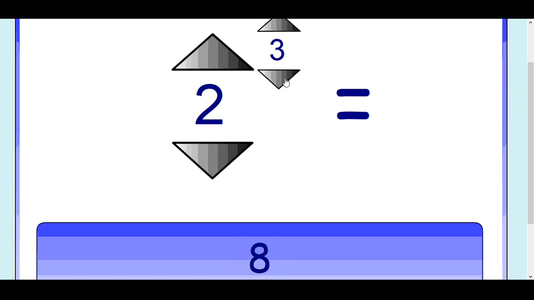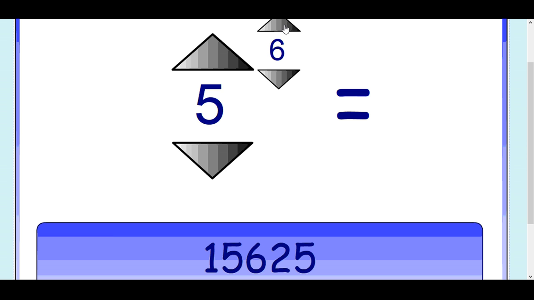However, if I change this number at the bottom, which is actually called the base, and make that a bit bigger, let's say 5, 5 to the power 1 is 5. 5 squared is 25, 5 times 5. Then 5 times 5 times 5 is 125. 5 times 5 times 5 times 5 is 625, and suddenly when the numbers go up here just by 1, the numbers are getting huge down here. This is the answer to these calculations, 15,625.